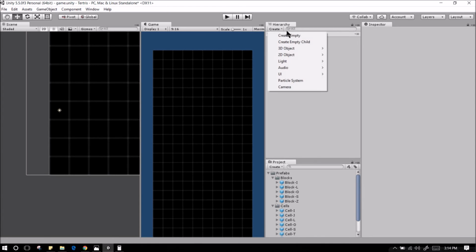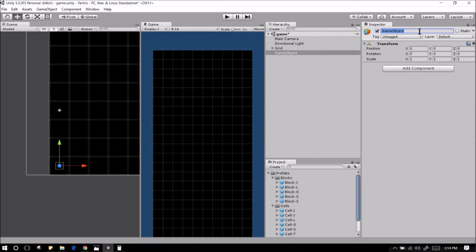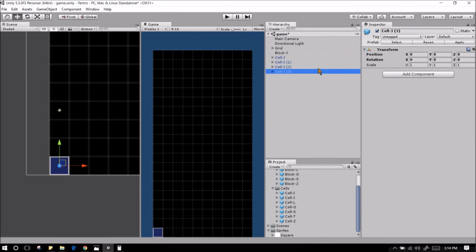To make it, create an empty object, reset and rename to block J. Then drag the cell J, and before duplicating, let's reset and then duplicate it 3 times, then form the J structure.